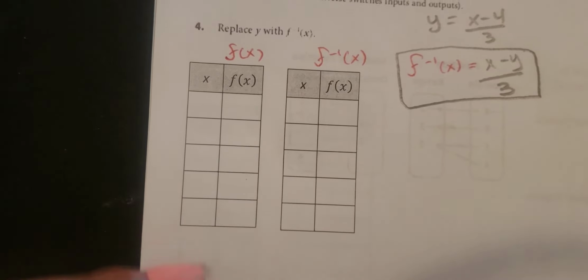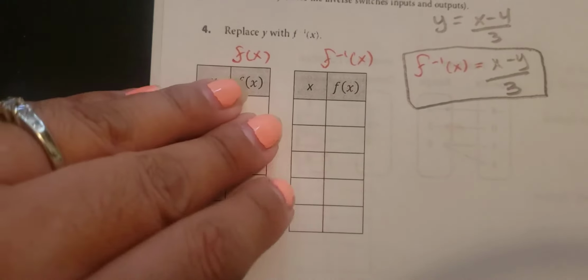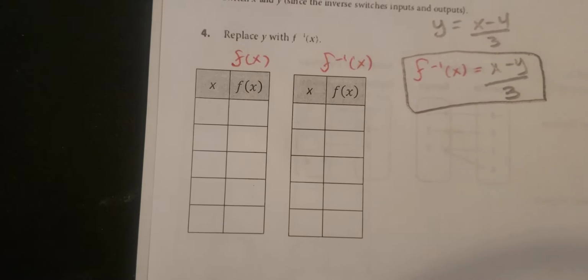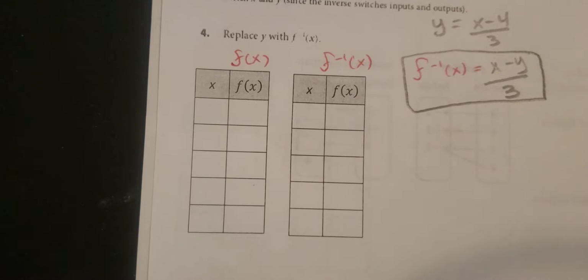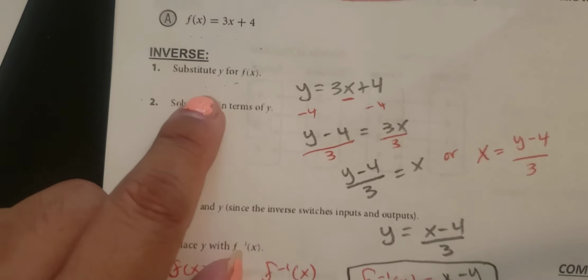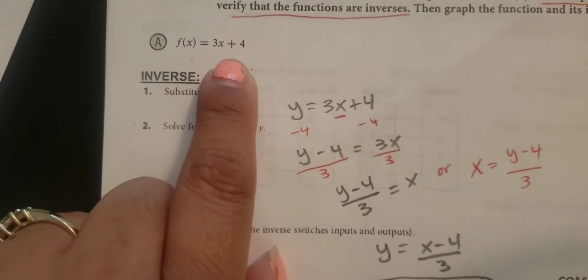So here we go. And again, if I would get a ruler, or if you don't have a ruler, just use a straight edge, okay? All right. I don't have a ruler with me right now, so I'm going to use an index card, okay? So I'm just going to improvise and do with what I have. Okay, here we go. We're going to graph f of x equals 3x plus 4.